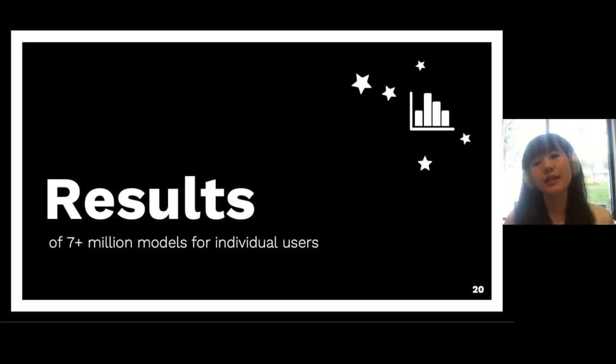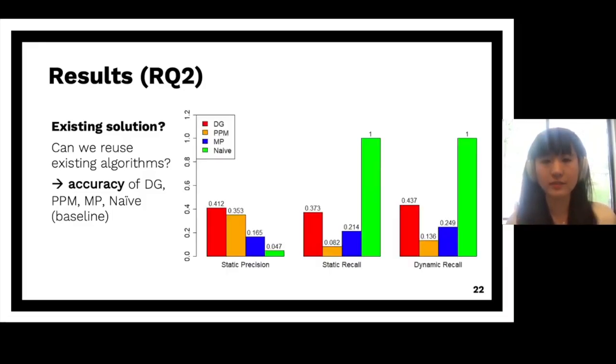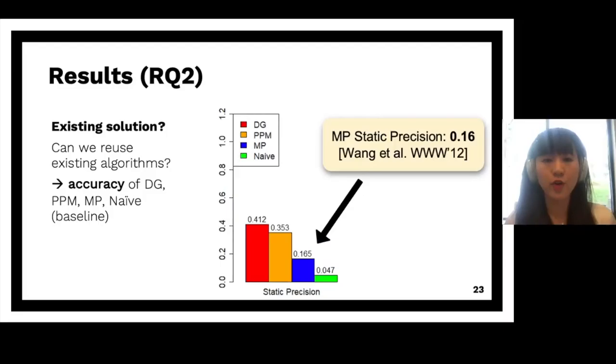Great. With hip-hardness, we conducted many experiments, and now let me show you the results of our RQ2 and RQ3. So to answer RQ2, we applied existing algorithms on the very small dataset that spends 24 hours. And we used the three widely adopted accuracy metrics. In the interest of time, I will only focus on discussing the static precision.